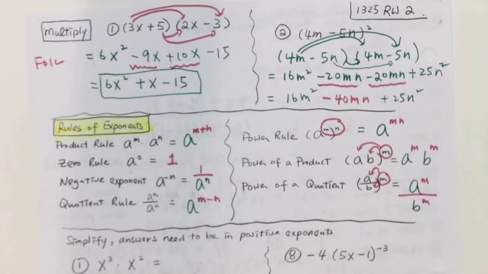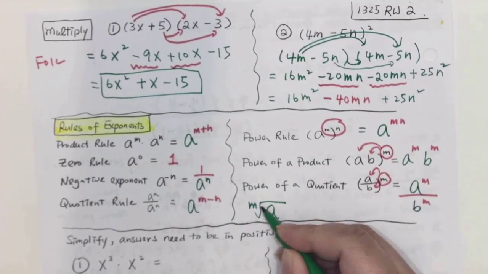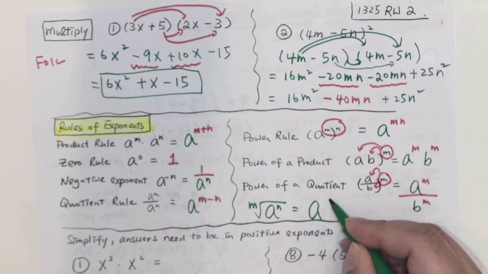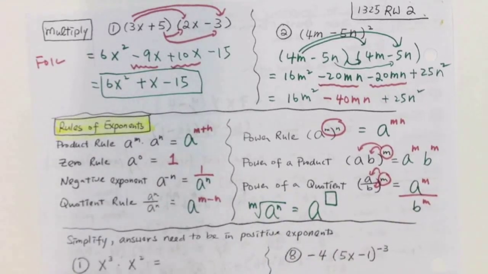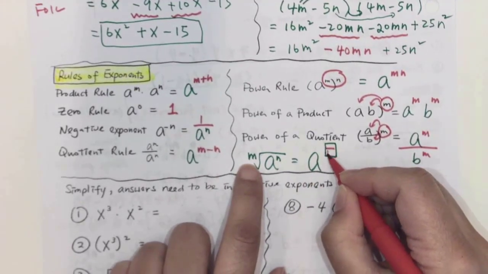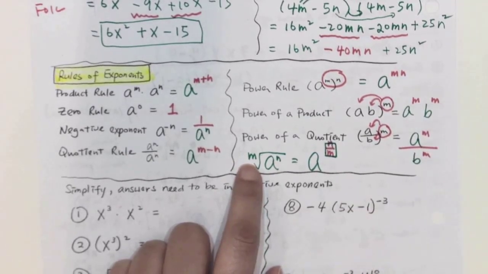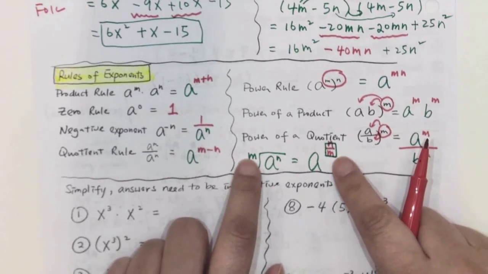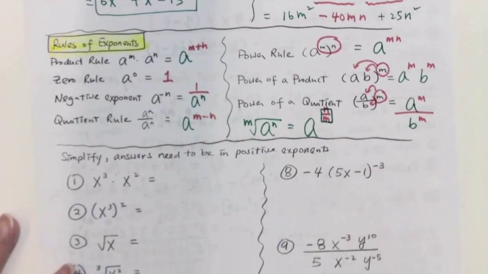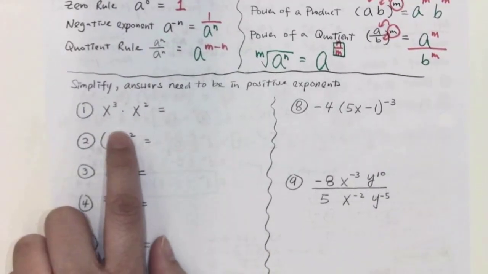I do want to add one more. If you have a radical like this, the mth root of a to the n, and I want to write that as an exponent, how do I do that? The root number is what you're dividing by, how many groups you have to get out. So m goes here, and then n goes to the top. If we turn it into a fraction exponent, the root number is going to be in the bottom, the denominator, okay? So this one you probably also need to know. Again, if you haven't done this for a while, make sure you review that. Just some examples to follow up.